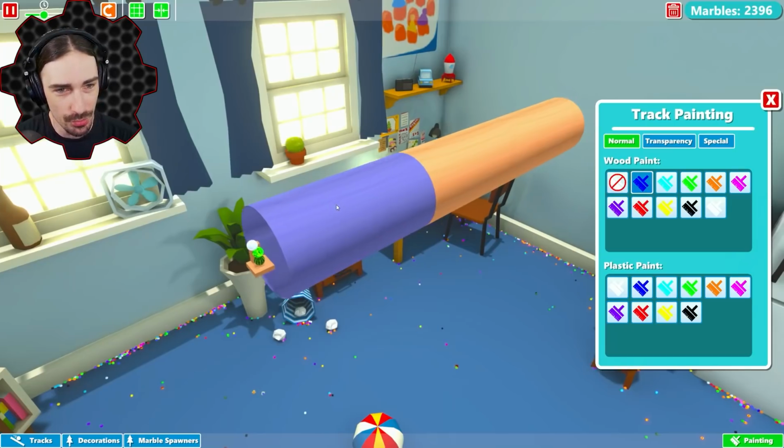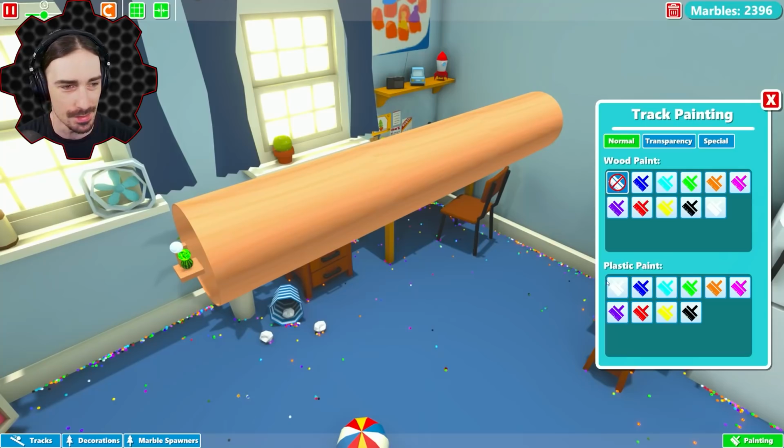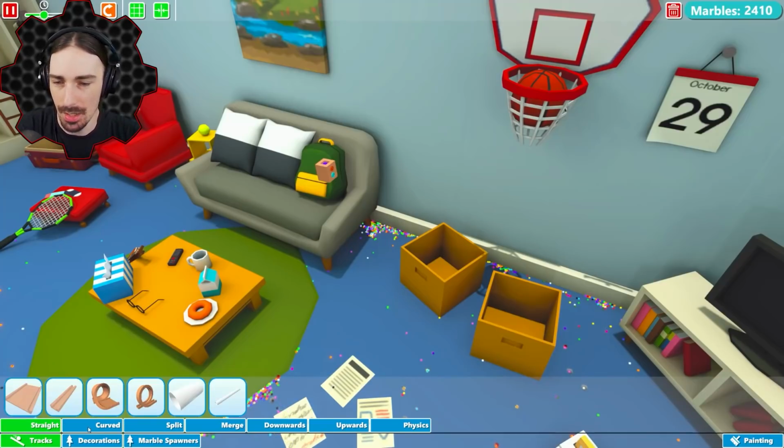Oh, this is kind of cool too. I didn't even realize I could do wood paint on the pipe pieces now. So now they don't have to look plastic. They could actually look wood. Huh. All right, so that was most of the cool stuff that I remember from the update that I actually missed, but now there's some other stuff.